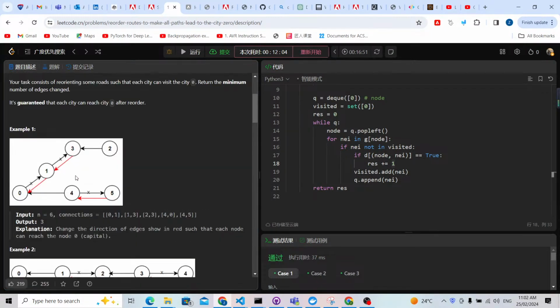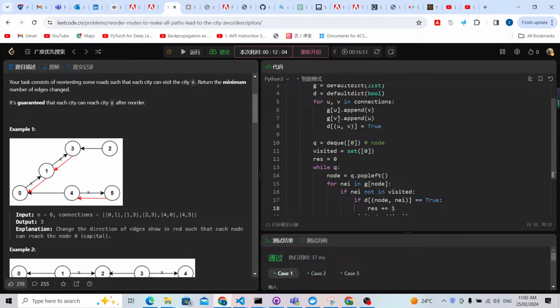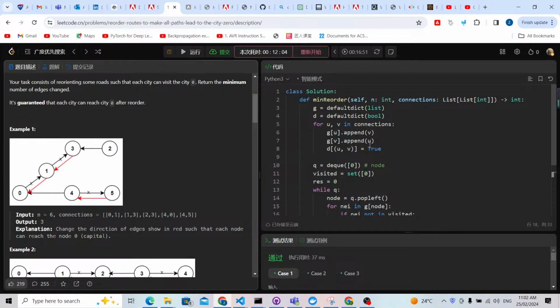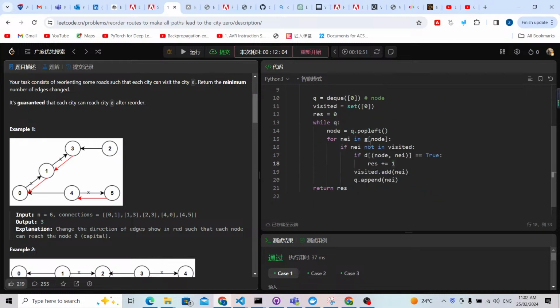So the basic idea is we're going to use an undirected graph, and then we're going to use the undirected graph traversal to find which edges need to be reversed. For this line, because I normally put the (u, v) as a tuple inside of the dictionary, I think I can check it. Here I used a hash set also. Yeah, here I used a dictionary. Also, I think if I use a set, it should also work. Let me just use it as a set.